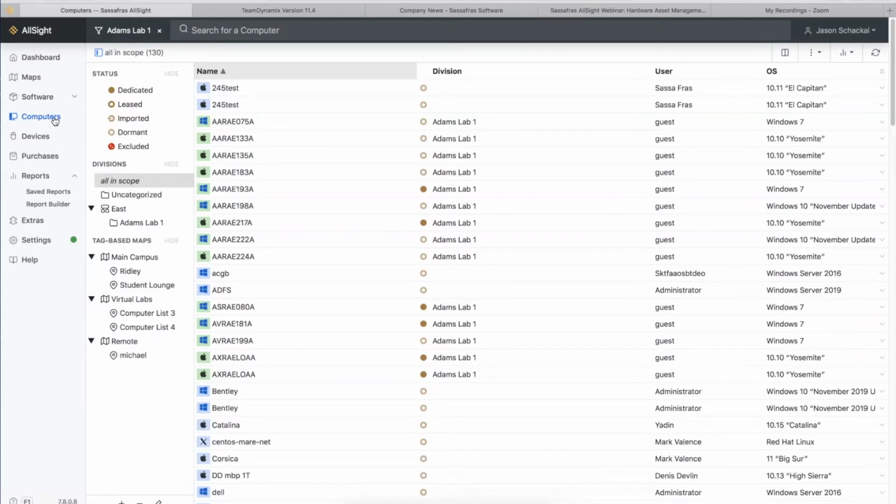So starting with the computers table, we've got a new category here called imported. And this is where anything coming in from our integrations with Intune or Jamf is going to go, as well as any kind of CSV import, and possibly our integration with Google that allows you to bring in your Chrome devices, your Chrome OS devices, which we now have a client for as well.